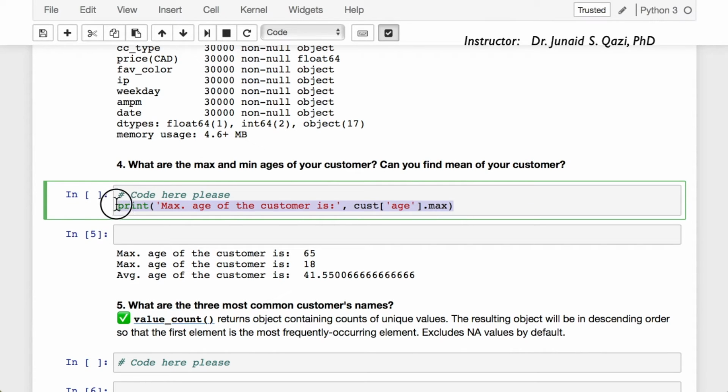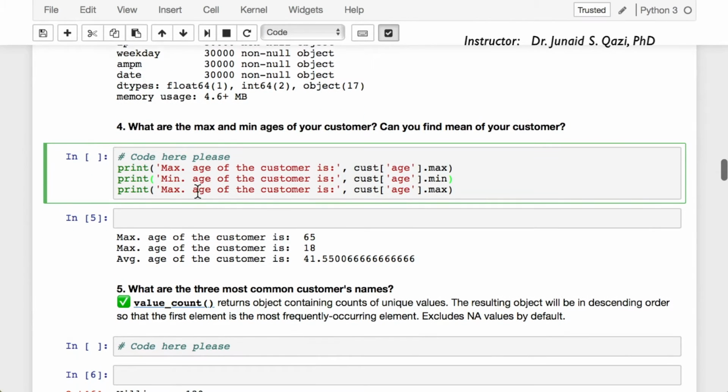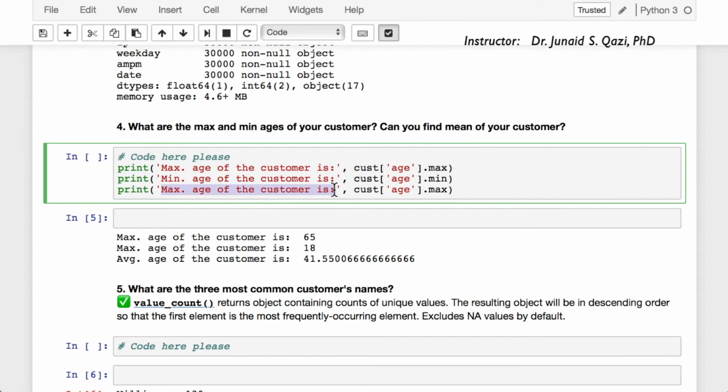Let's copy this one, paste it here, and we can paste one more time. So this is max age, and this is actually min age for the customer, and then average age for the customer. So let's copy and paste it here, and this is average, which is mean.